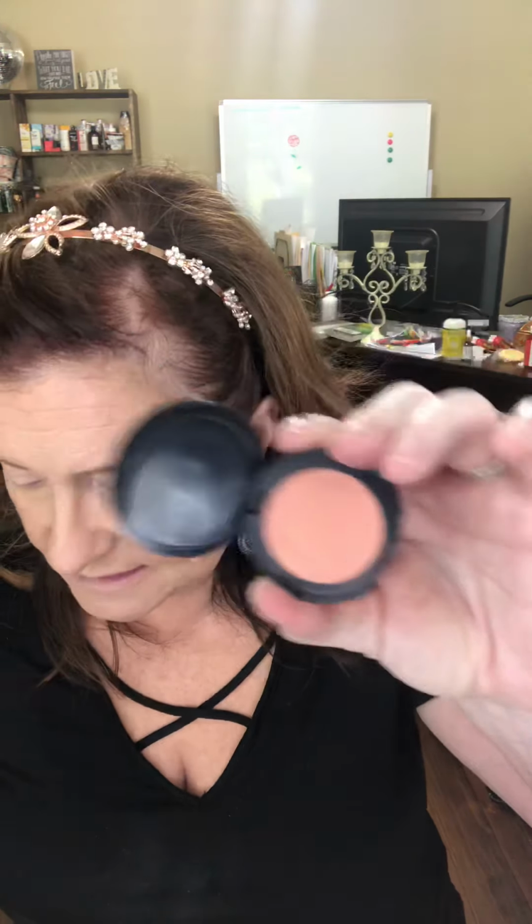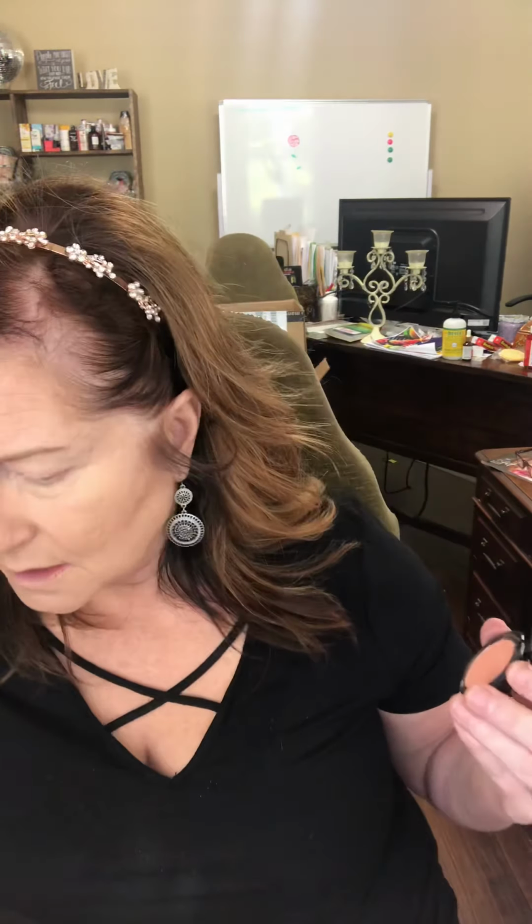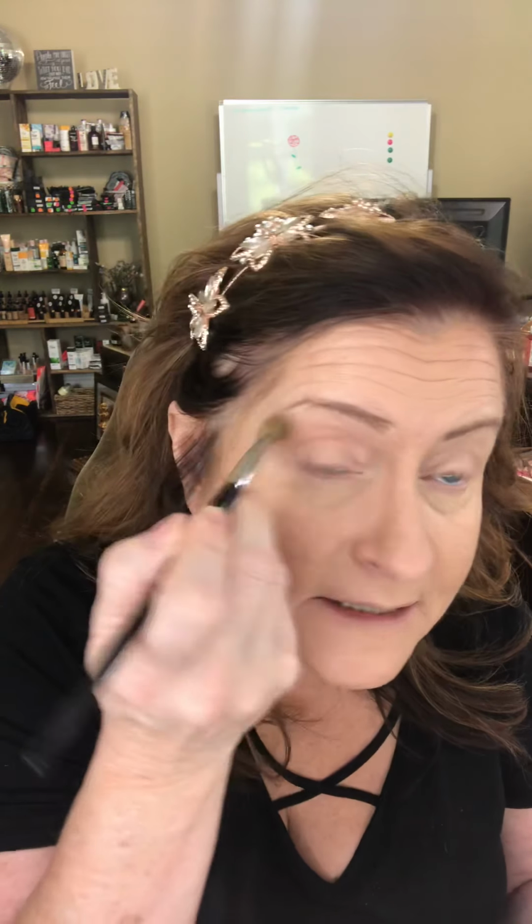Okay, now I'm going to go in. I'm going to do kind of a pink look today, but the funny thing is I'm going to use kind of an orange as a transition color, because what I'm doing is just putting a little color in the background because I want to create a soft look, but I like something to blend into. I'm going to use our cream eyeshadows today as well, and my eyes are blue, so orange is opposite blue on the color wheel, and it will kind of help make my eyes pop some.